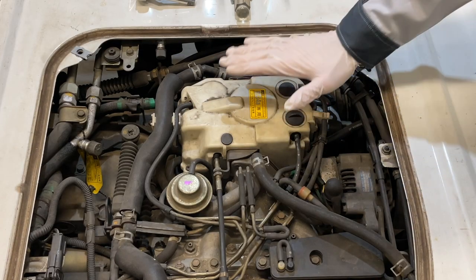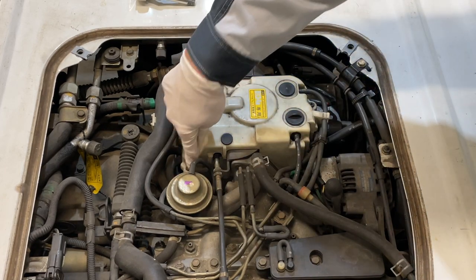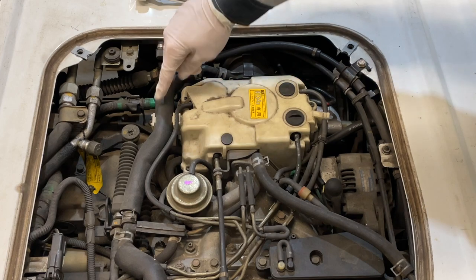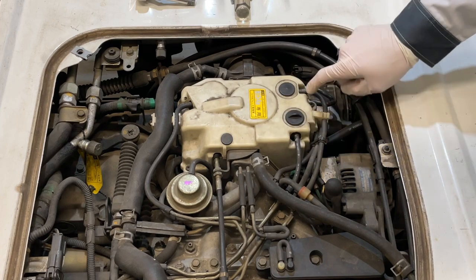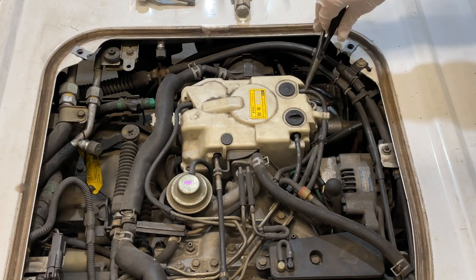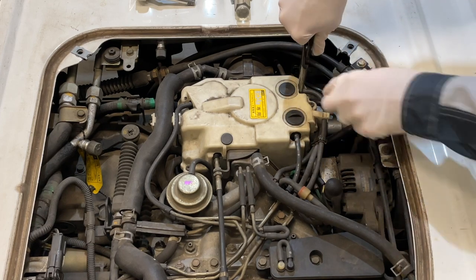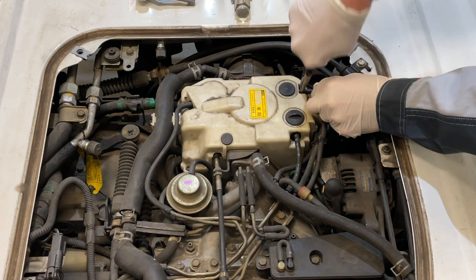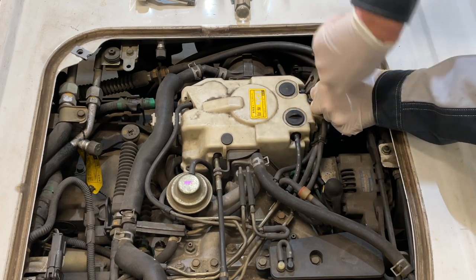So to kick things off, we're gonna need to remove the carburetor cover here. You've got three Phillips head screws, one back here, one here, and one here that you'll need to remove. Also, before you can remove that top plastic cover, you're going to need to remove this hose here and get it out of the way of the cover, along with this vacuum hose here, and this vacuum hose here. One thing to be careful with any of these vacuum hoses is a lot of times they are connected to plastic nipples within here that are 30 years old. So as you're working these off, be very delicate with them. Just give them a little twist as you're pulling and extract those off, one at a time, very gently. You may as well get these off before you start removing those screws up top.